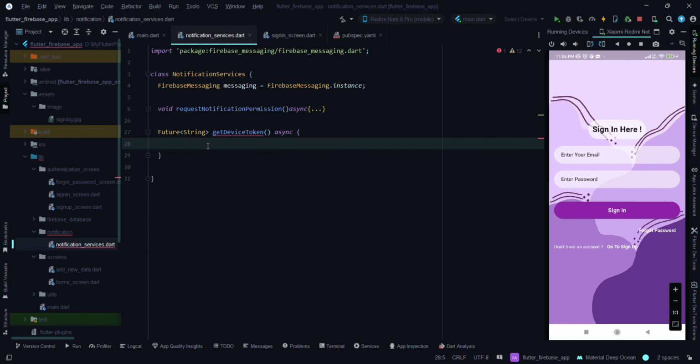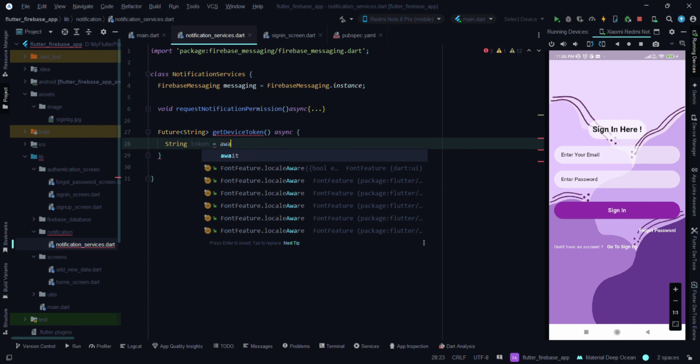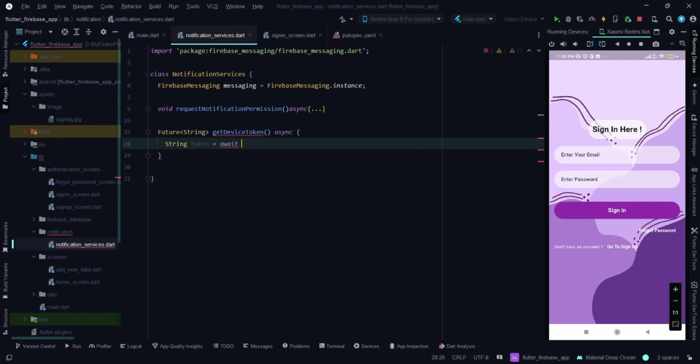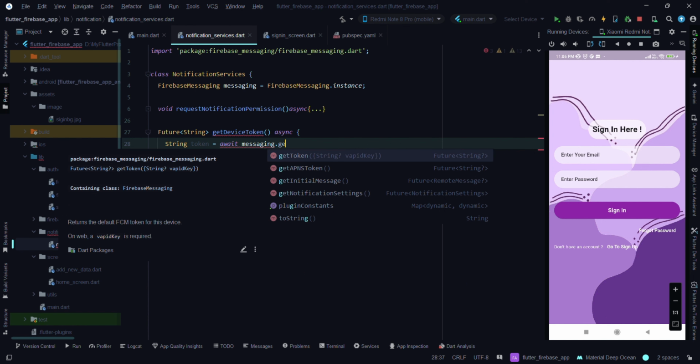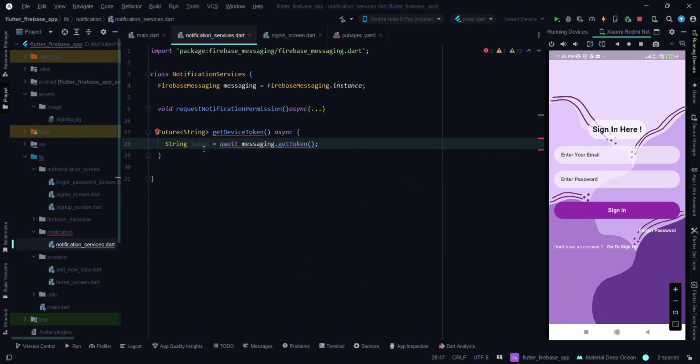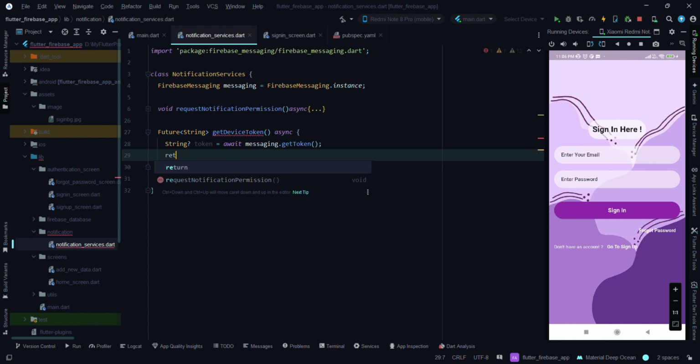So here I'll create one string variable by the name token, and it will be await. It will be nullable, and finally I'm returning device token.